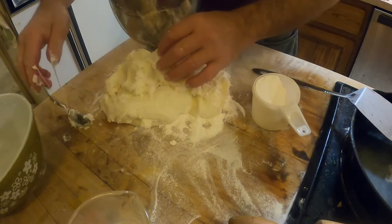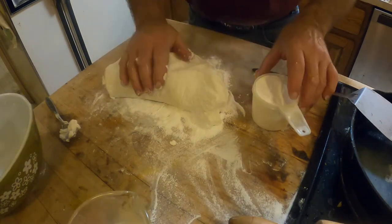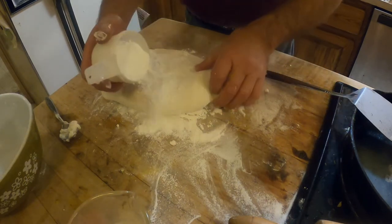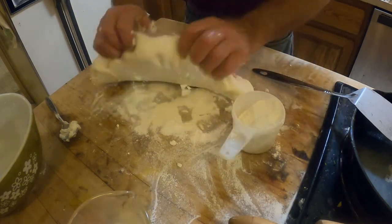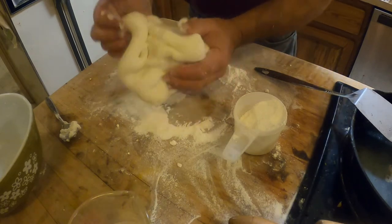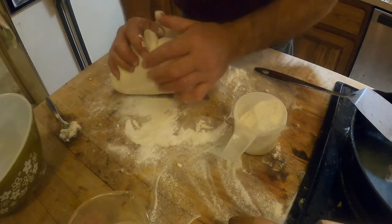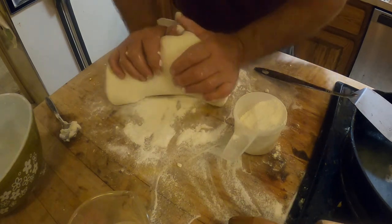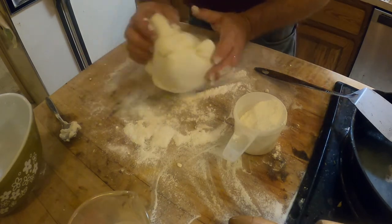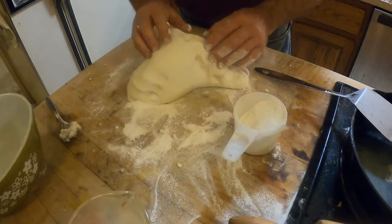That's probably enough to get going with here. Just like working bread dough, you're going to keep adding sugar instead of flour, and you're going to add sugar to your work table so it doesn't stick to it. You just keep working and kneading it in. Eventually this will get really stiff and cooler, then I'll put it in the microwave and heat it so I can work even more in — because I don't want it to turn into a liquid when it's in the colony and the bees are warming it up. If they've got it up to 90 degrees and this is sitting in there, I don't want it running down and dripping on their heads.